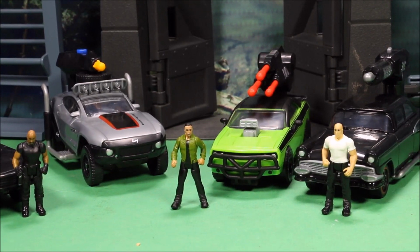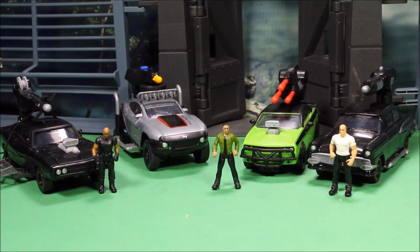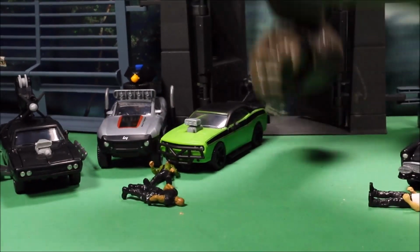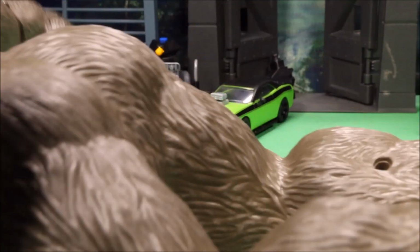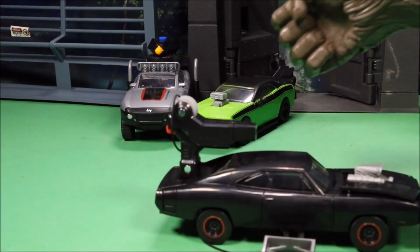Okay, guys, seriously, who's got the coolest and fastest car here? Oh, King Kong! Run! Oh, we got him! Oh, not too far. Get him down!